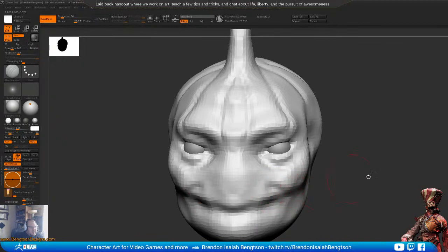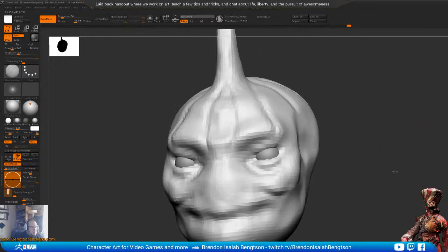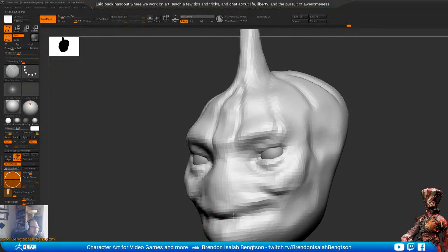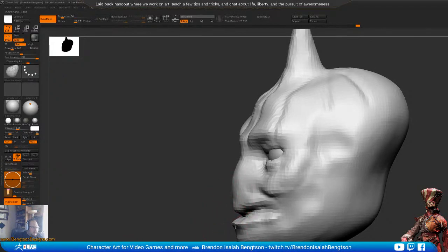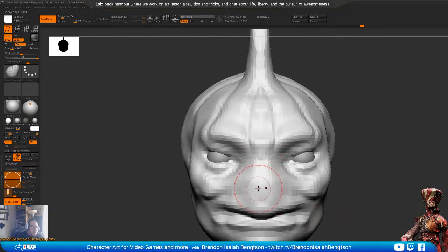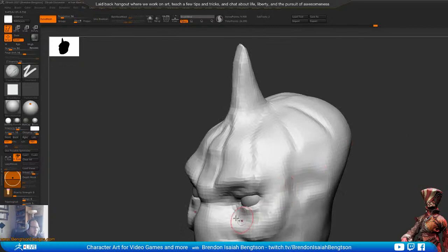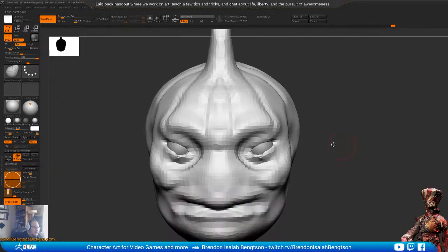Let's get some separation of the lip and the zygoma. Looks like he's biting his lip, huh? Yep, today we're just winging it. Let's see what we can do here. Anybody else working on cool stuff? Looks like an alien now.